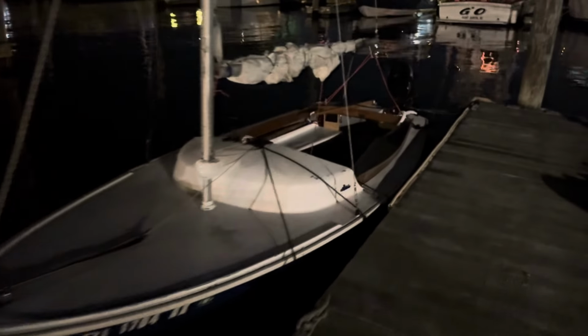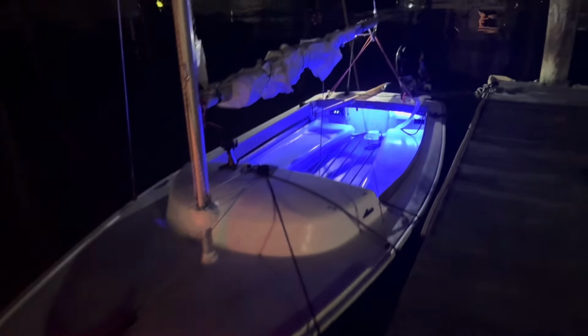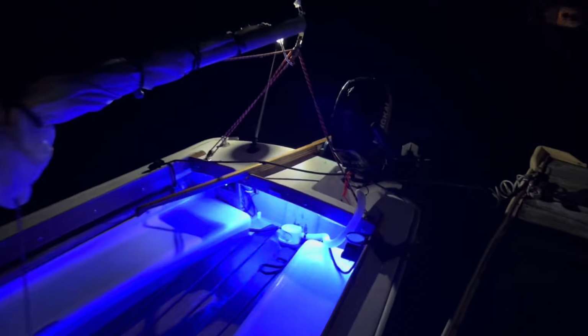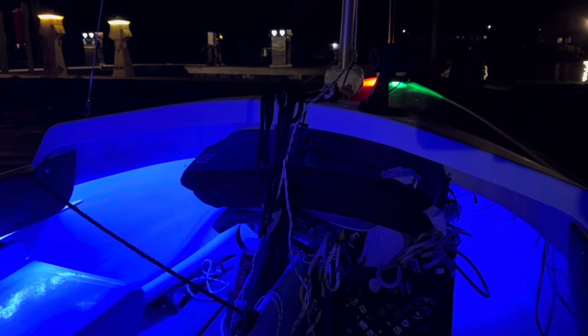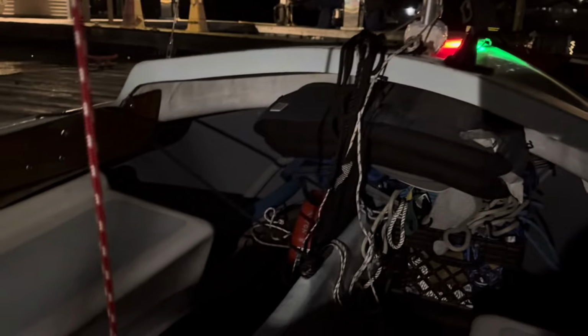And now for the nighttime reveal. Lights. Looking pretty cool.